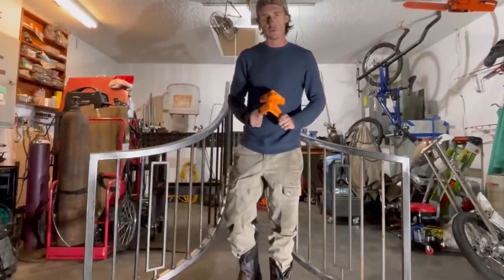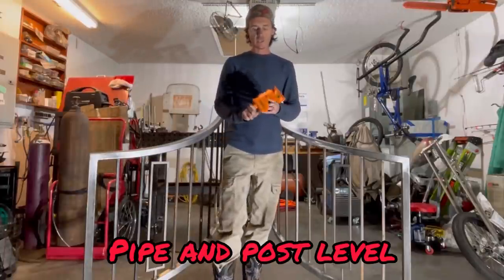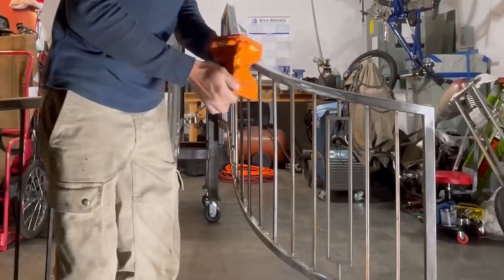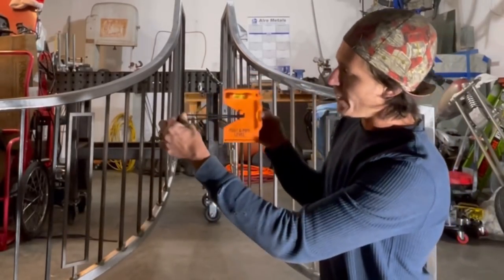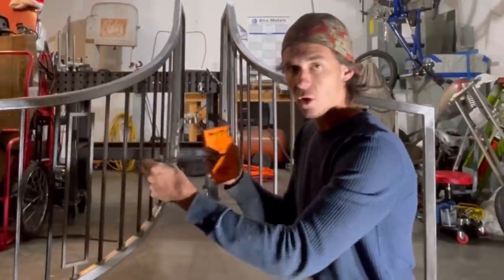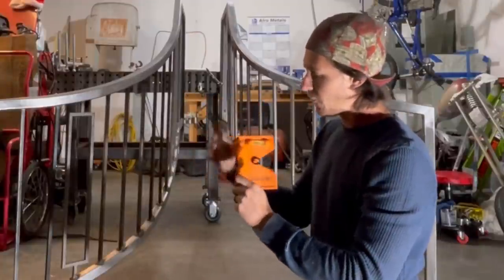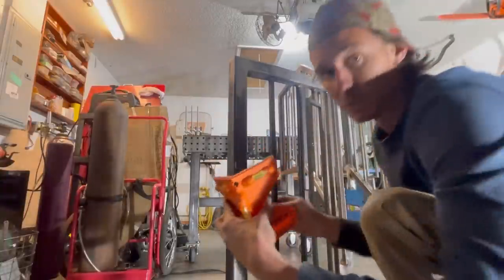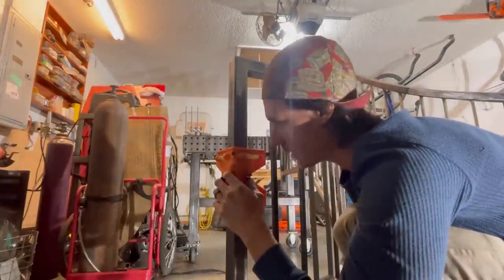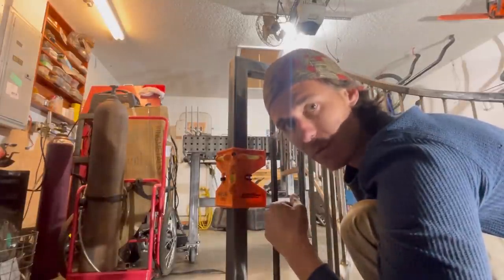The first little tool I want to show you — a very helpful tool. Every welder should have this regardless of whether you're doing handrails or whatever. This is a pipe and post level, and basically all it is is a three-directional level. You got one there if you're doing a horizontal railing as opposed to a vertical railing. The thing I found about these — and a quick tip — is the rubber band always breaks. I simply just steal a hair tie from my wife. They last a lot longer. You end up going through it anyway, but you just loop it through. You put it around your post like so, and then hook it on. I like the hair tie because you can even get away with like an inch and a half tube, which you normally can't with the stock rubber band. I would just cut the rubber band right off and go straight to one of these hair ties.